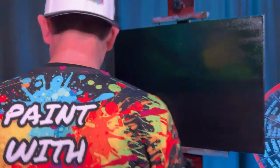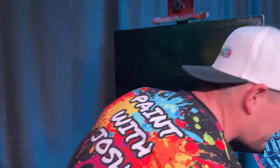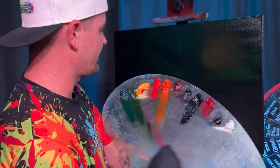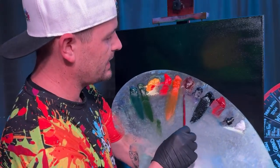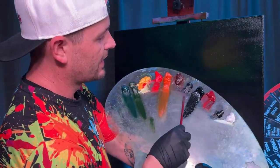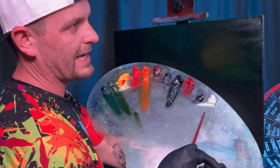Okay, now we've got all that color out there. Let's see what we can do if we just so happen to take a bit of our white. Let's go through all of our colors here. We've got our phthalo green, sap green, cadmium yellow, bright red, Indian yellow, our dark sienna brown, dioxazine purple, Prussian blue, alizarin crimson, midnight black, titanium white.